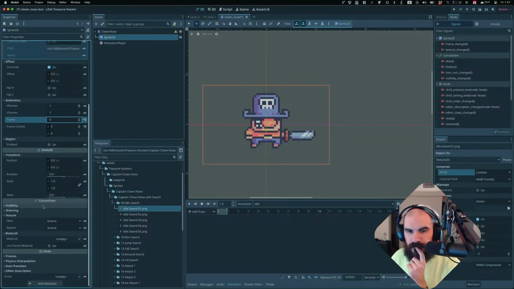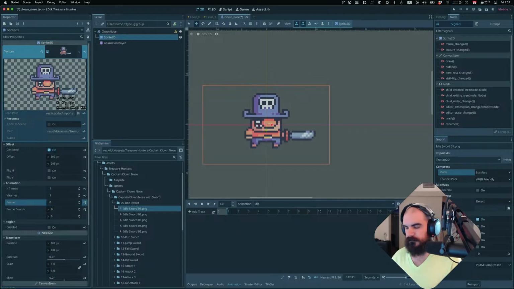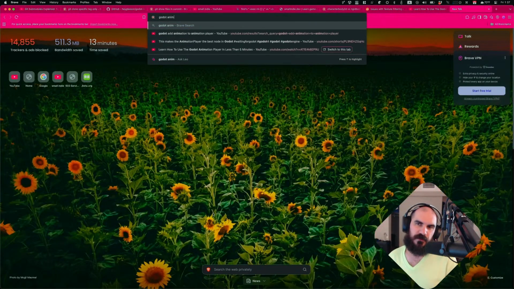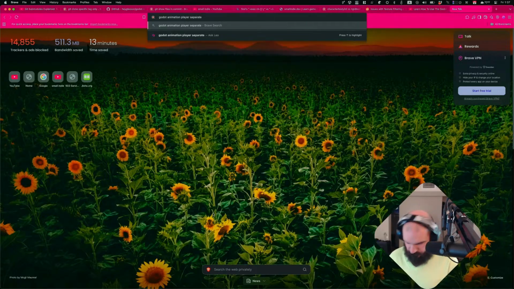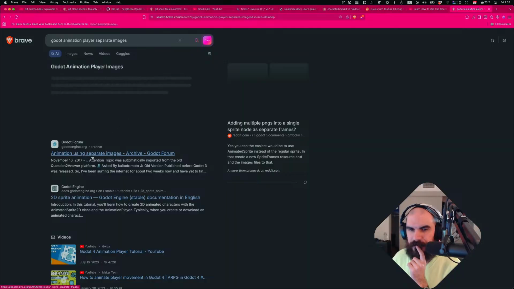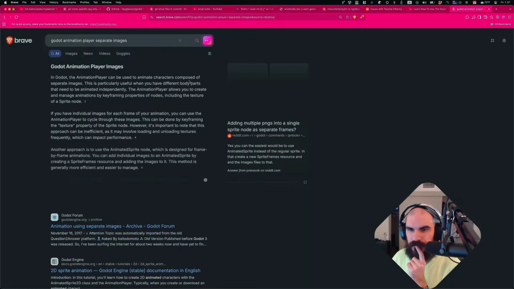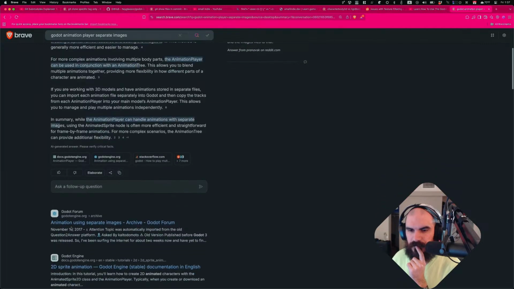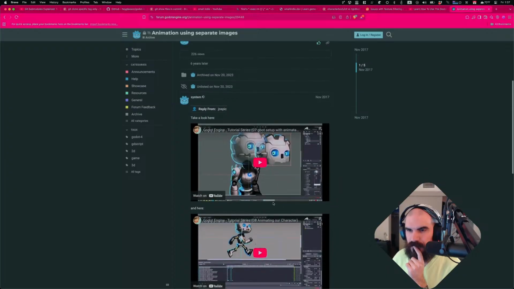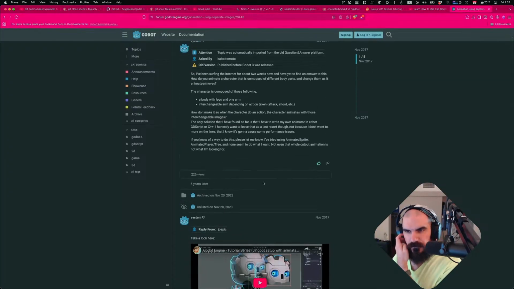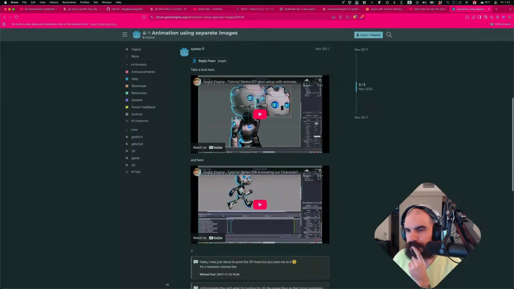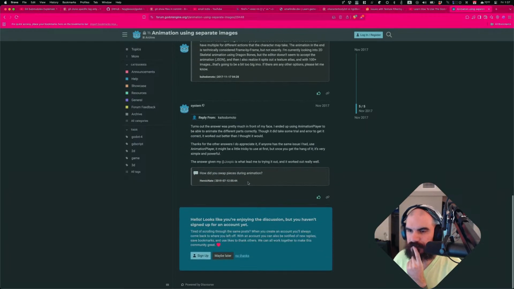Hmm. Godot animation player. Separate images. Oh, he's doing rig animation. That's different.